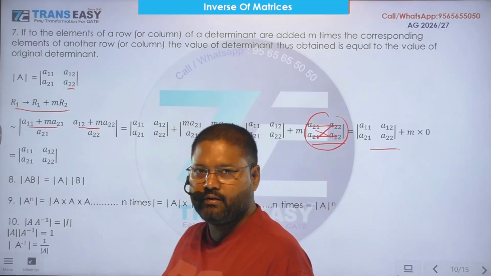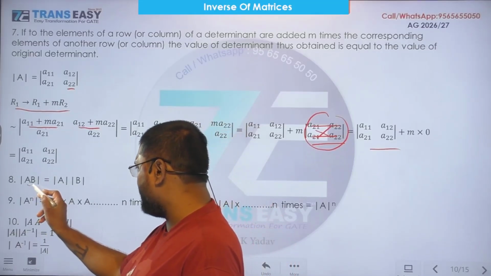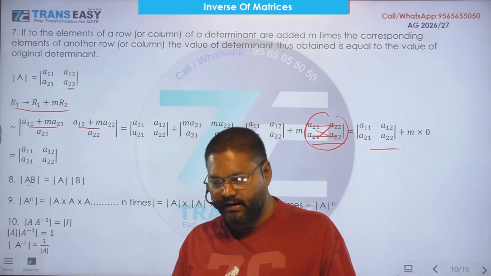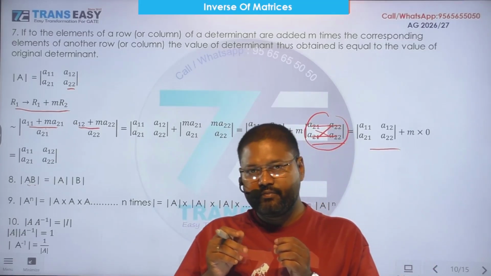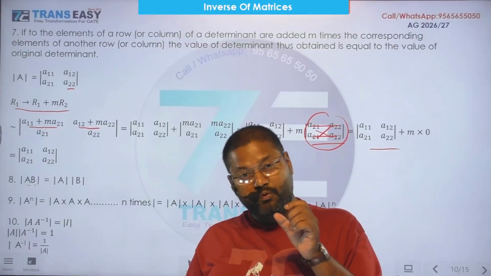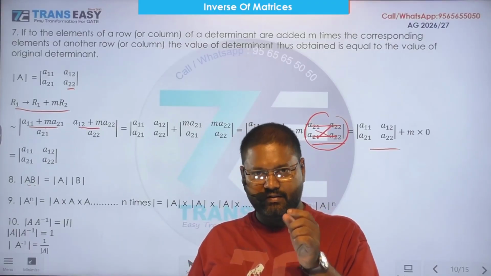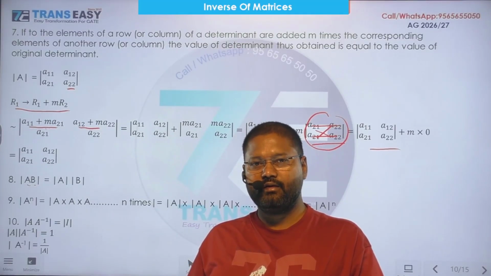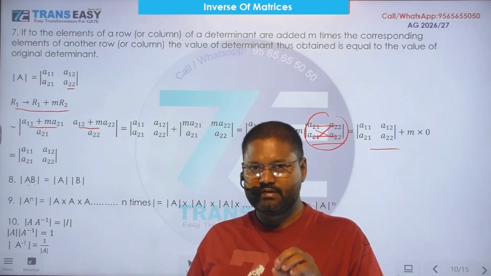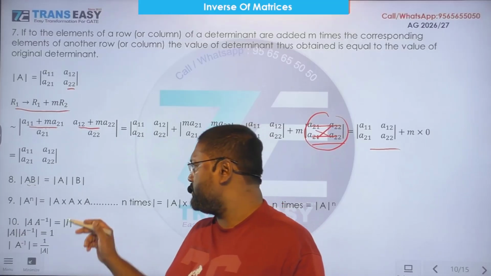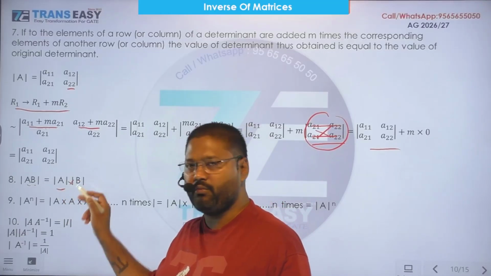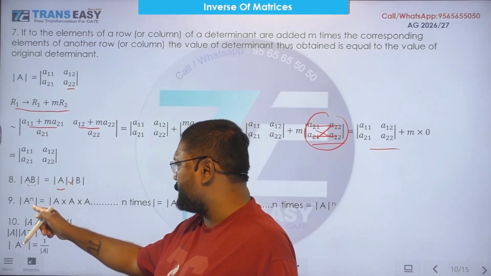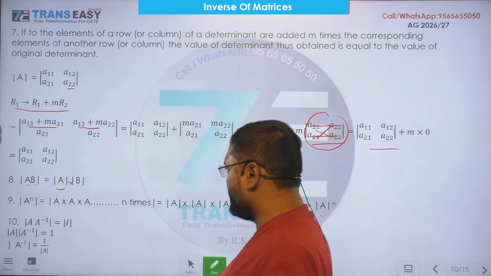Determinant of product of matrix A and B is equal to determinant of A into determinant of B. यानी A and B दो मैट्रिसेस हैं, तो उसके प्रोडक्ट का मल्टीप्लिकेशन करो दोनों मैट्रिसेस का, and then जो रिजल्टिंग मैट्रिक्स आ रहा है after multiplication of these two matrices A and B, its determinant value is similar to determinant of A into determinant of B. A और B का अलग अलग डिटर्मिनेंट निकाल कर उसको मल्टीप्लाई करो, सेम आएगा. इसका हम यूज करके ये वाला जो रिजल्ट ले सकते हैं.